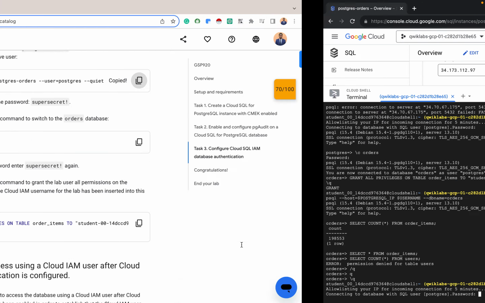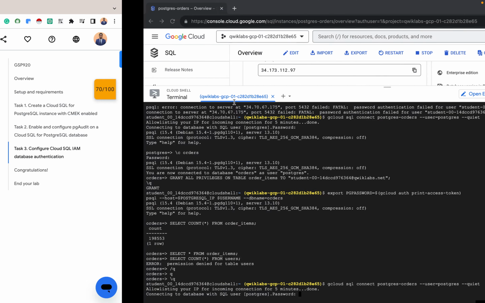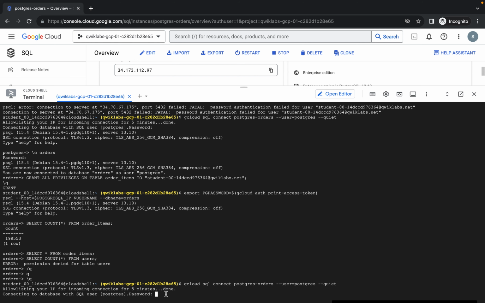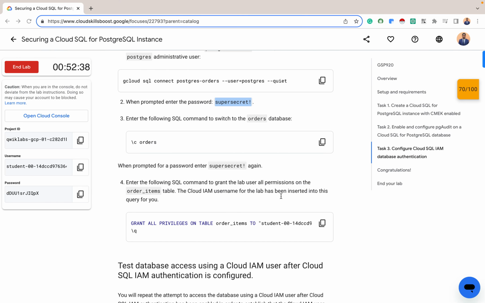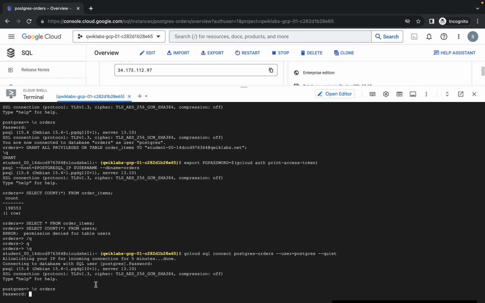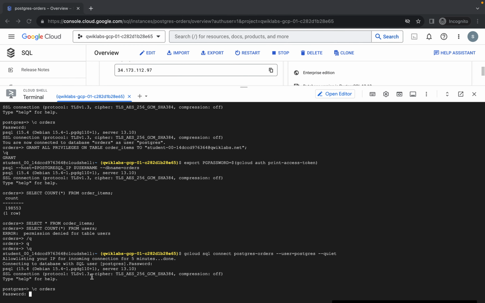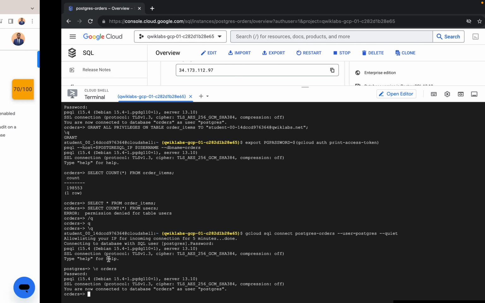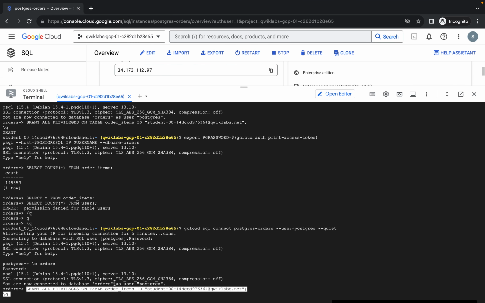Yeah, so our password, as usual, is super secret. Make sure you're not copying any white space with it. Paste it here, click on enter. We have it here. So we connect into orders. You would have to input the password once again. Enter. And after that, let's try to grant privileges on the users table now.